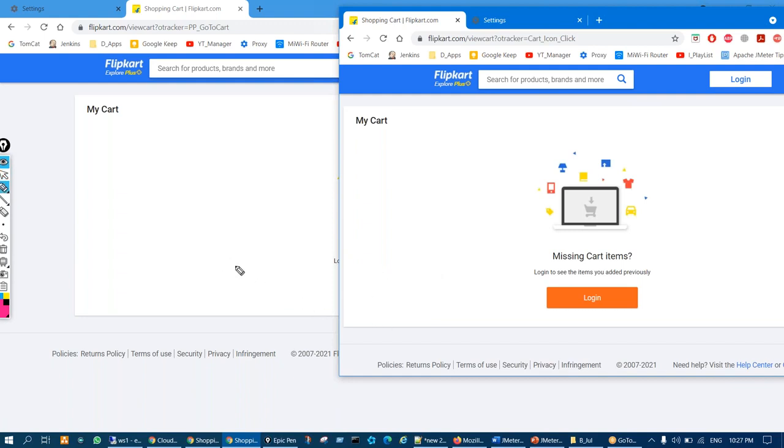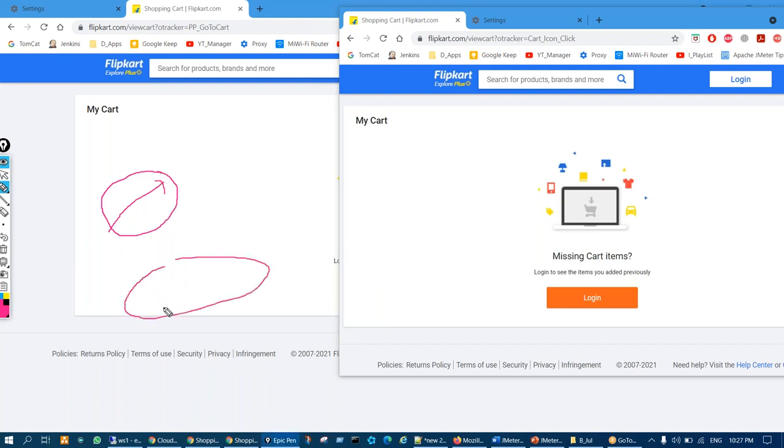So what do cookies do then? Whenever I visited Flipkart, I did some important action. What action did I do? I selected one toothbrush and I added that in the cart. So that information, that part of history, you can say, was saved in a value. How the cookies look, I'll show you. But you say it was stored in a value. Now, next time when I open another Google Chrome and I visit Flipkart, it was showing there as well.